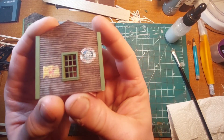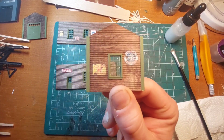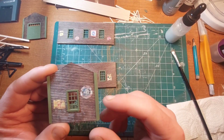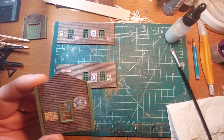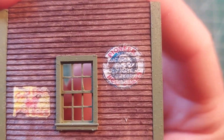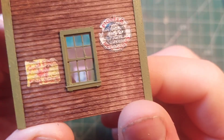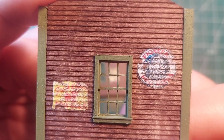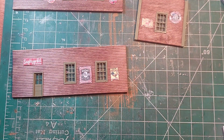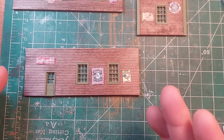Where I left off last time was right here — this is how the walls turned out. I love how it just adhered to the wall. See how it just lays right up into the actual clapboard. It turned out pretty nice. Some of these signs are a little more than what is needed, but it's weathered — this building is going to have a little bit more weathering to it when I'm done and it's just going to show a little bit of wear.